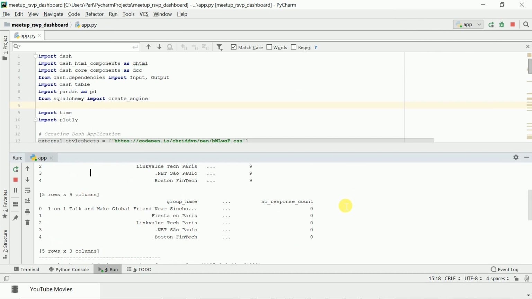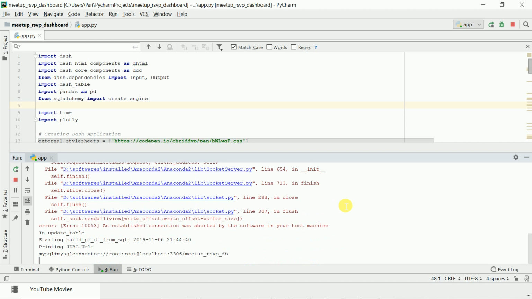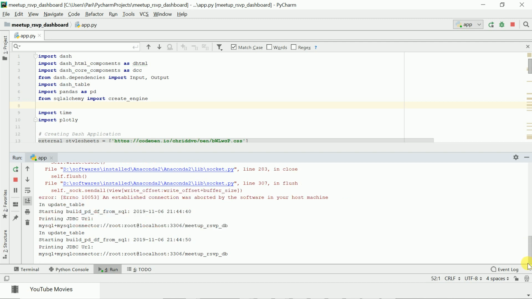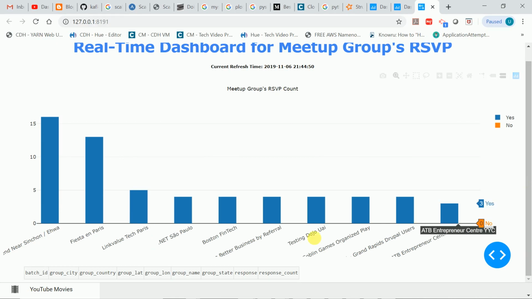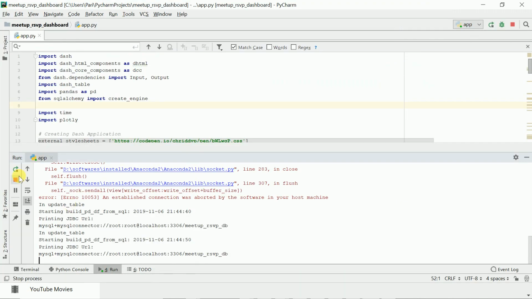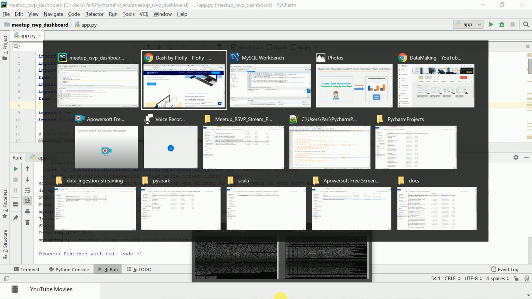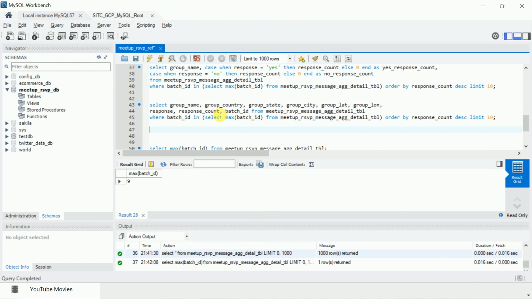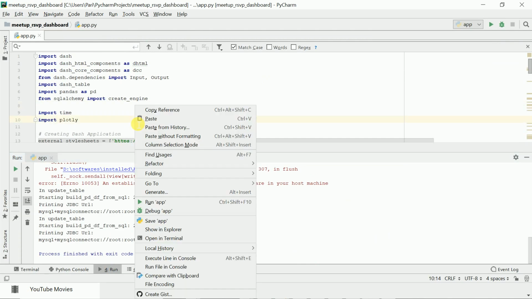See, it's saying there are some connection issues. That's why it is not getting updated. It will update the grid also. Let me stop and run it again. I have this MySQL connection issue. Let me run it again.